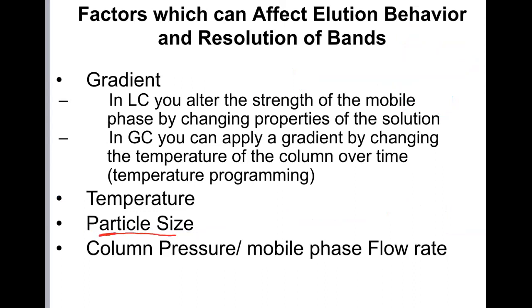So smaller particle sizes is kind of a bit of the rage the last decade in chromatography. Everybody's trying to get to smaller and smaller particles. Now people may even get to 1 or 2 micron type particles. We keep trying to make it smaller and smaller and smaller to get better chromatographic performance. There is a downside to that.